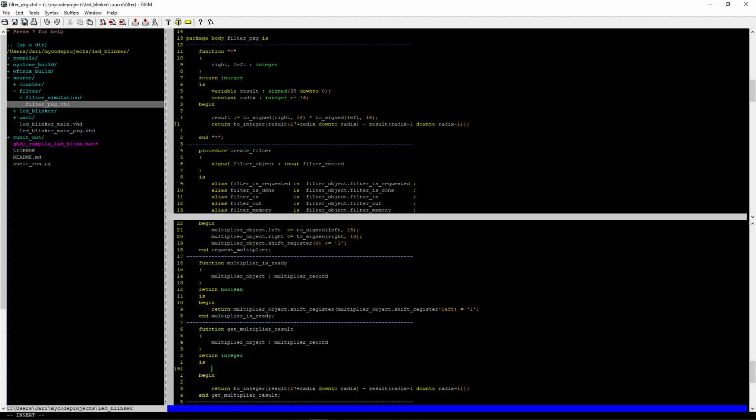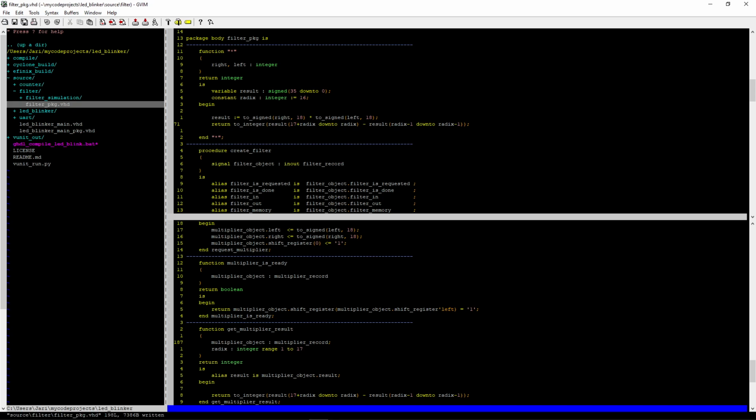So we will shift the result. We will alias it so that we can use the same thing. So alias result is multiplier object.result. And we'll put the radix here as input, range 1 to 17, so we can use whatever radix we want when we fetch the multiplier result.